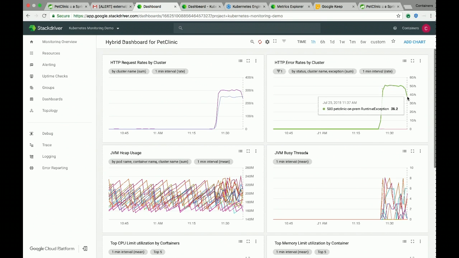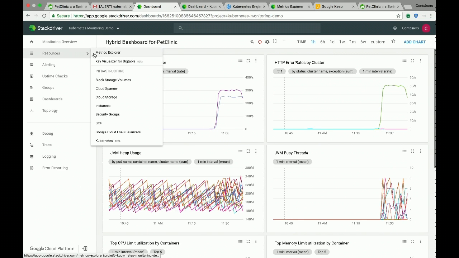Yep, as you can see from the chart, our on-prem cluster traffic has been dropping, and our 500s are also dropping. In a moment, about 2 minutes later, we will see the Kubernetes Engine cluster traffic going up. Because we already see the 500s dropping, this gives us reasonable confidence this issue has been contained, since every minute counts in my firefighting scenario. So let's just jump directly into identifying the root cause. And then we will go back and see whether my app is back in a normal state in 2 minutes.